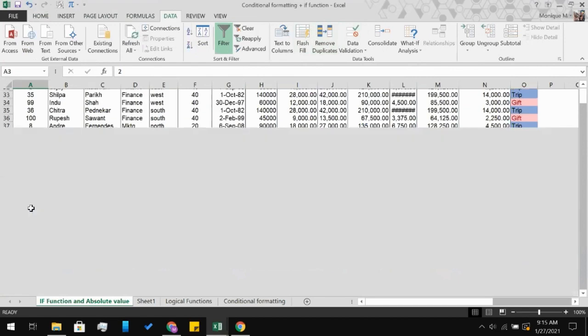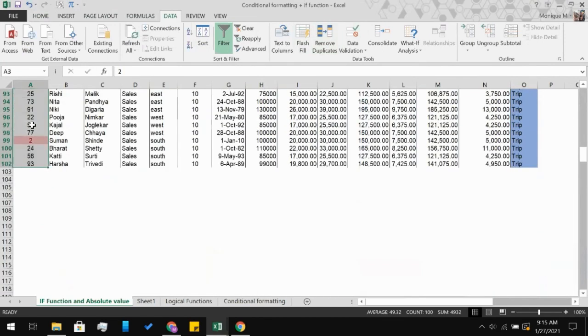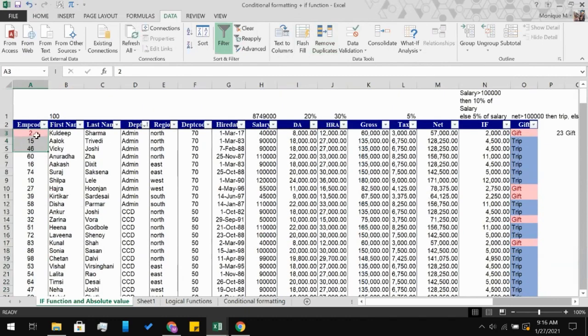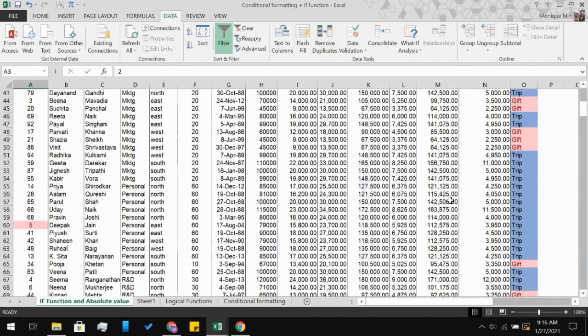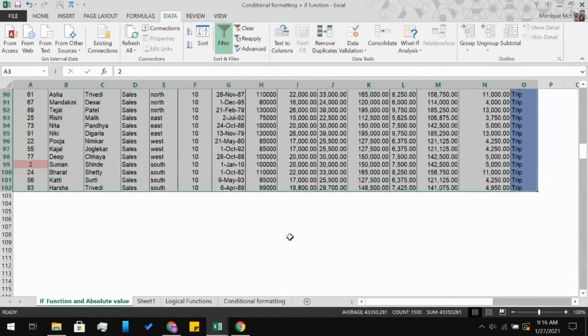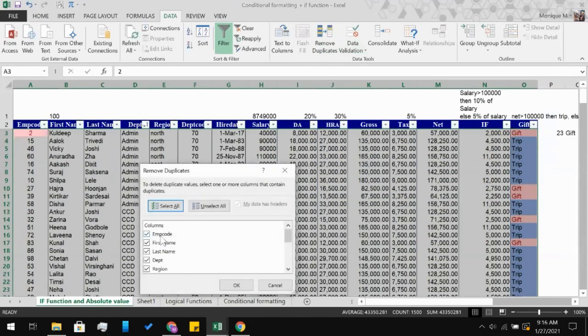So we'll remember it's the first name Kuldeep there. Fine. So we have two employee code two. Don't select that column. Select the entire data. Okay. And just go by employee code.